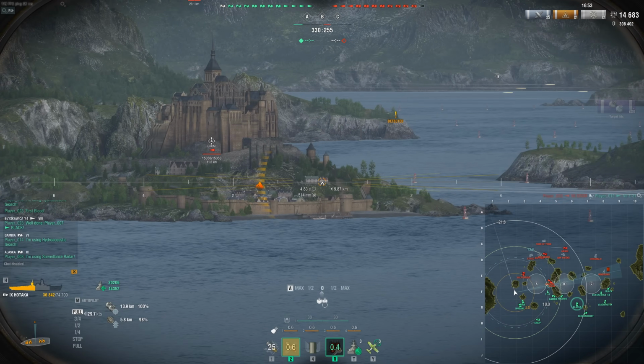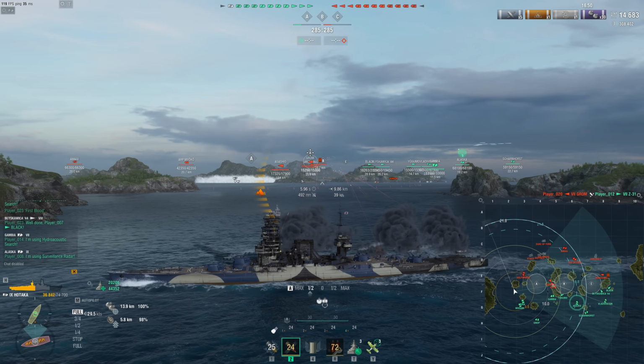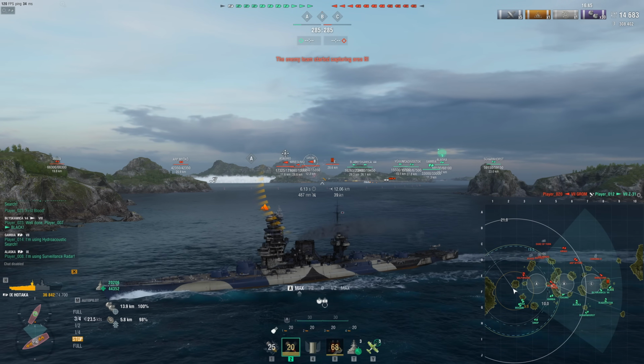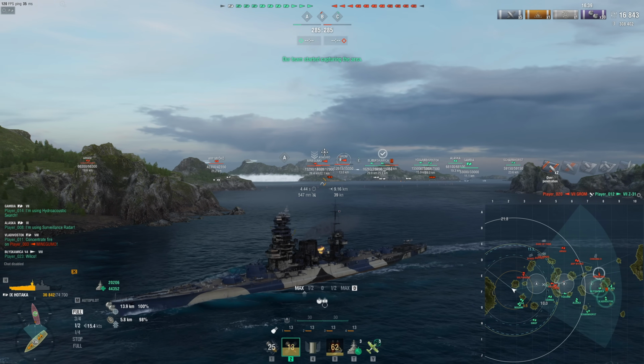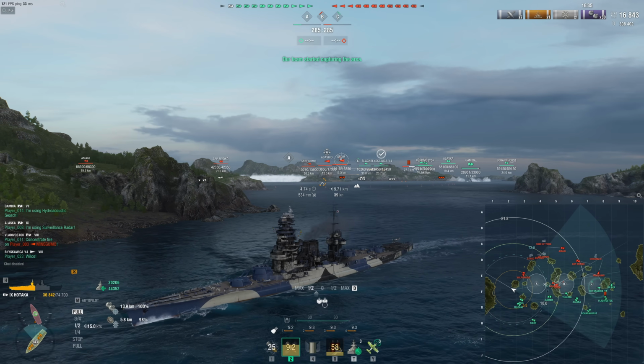This ship has 6% fire chance on the small secondaries, the 100 mils, and 10% on the larger caliber, 140 mils. So even with IFHE, we still have very good fire chance. So running IFHE in this one, you're going to notice we still get plenty of fires. We've taken a little bit of damage here from Ashio torps. Any torps in general are going to be a problem, of course, but that's not unique to this ship.